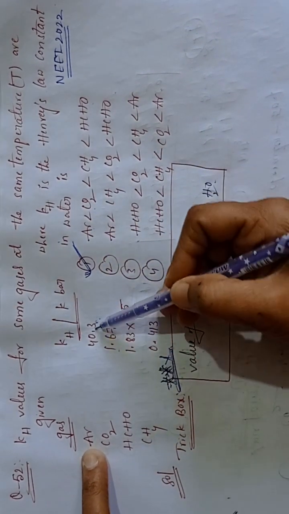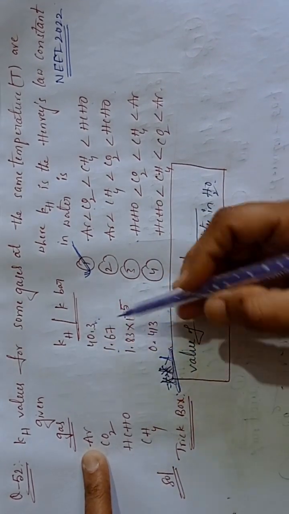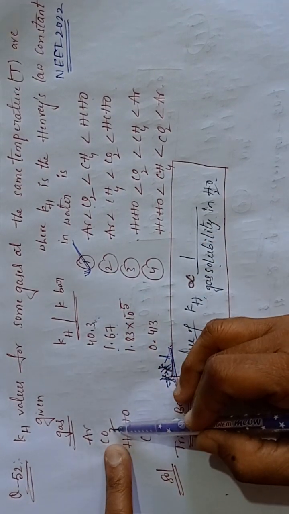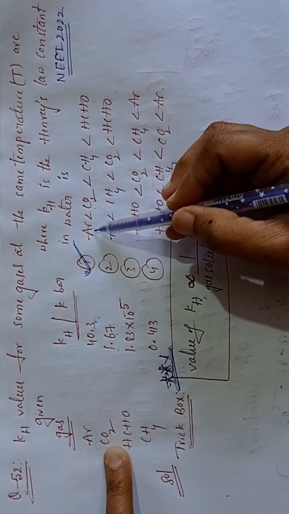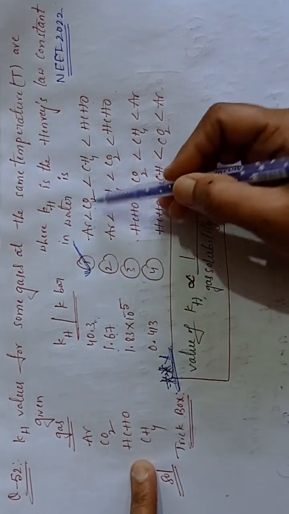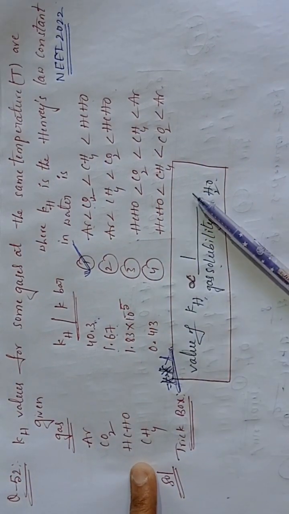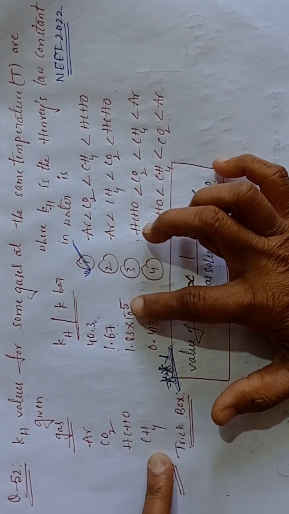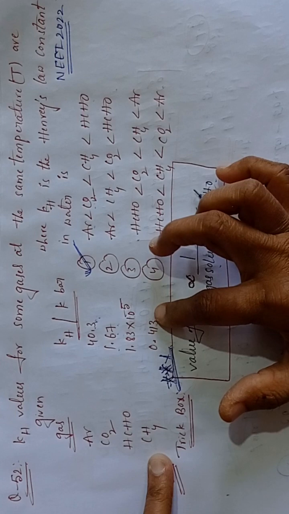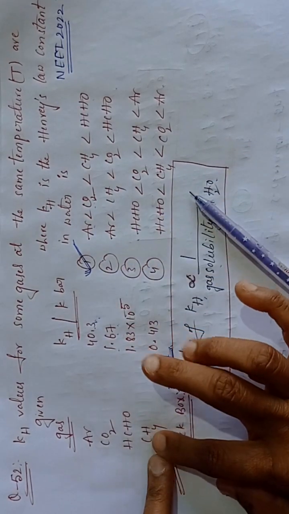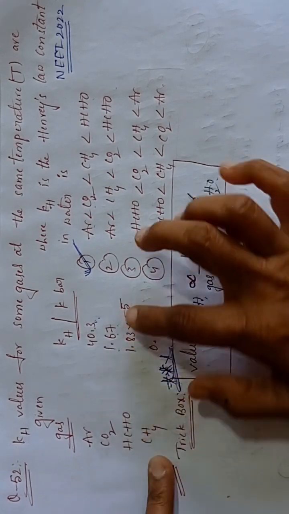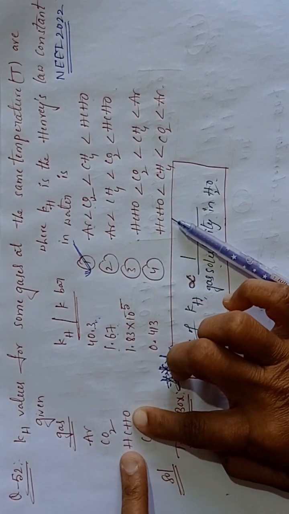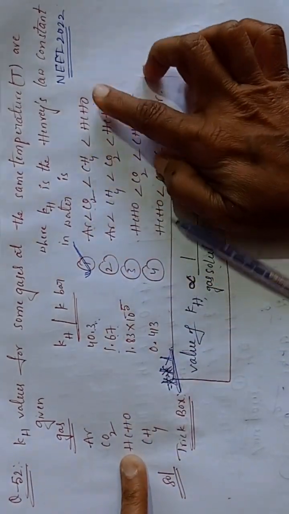Okay, now after this which value is more, students? This value is more, 1.67. So that means CO2 solubility in water is less than the others, but when compared to argon, the solubility is more. Are you clear? And coming to these two options, which is more, students? 0.413, CH4 is more. Because here 10 power minus 5 is there, so you will get a very small value. So 0.413 is the more value, that's why CH4 solubility in water is more. And coming to the last, the KH value is very less, that's why the solubility of formaldehyde in water is more. Are you understanding? So that's why option 1 is the correct answer.